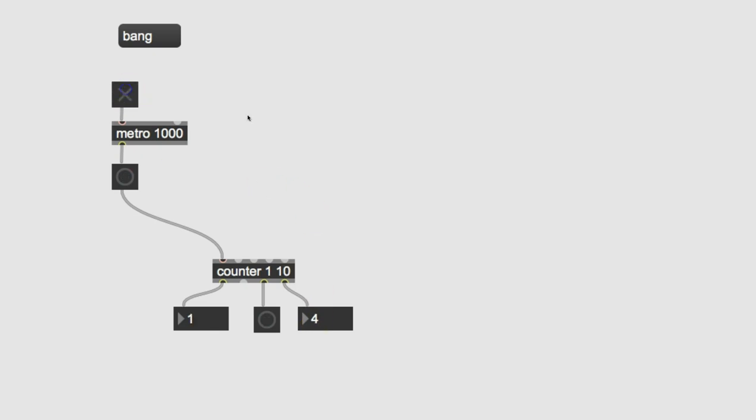Okay, stop. Counters aren't very good unless you can set them and reset them, and the way to do that, let's take a look here. I'm going to unlock my patcher again and wiggle down here. This says resets counter to number immediately. This says resets counter to number on next clock, which would be the next bang that comes out of here. Could probably use either one of these. And this sets the direction if you want to count up, down, or up and then down.